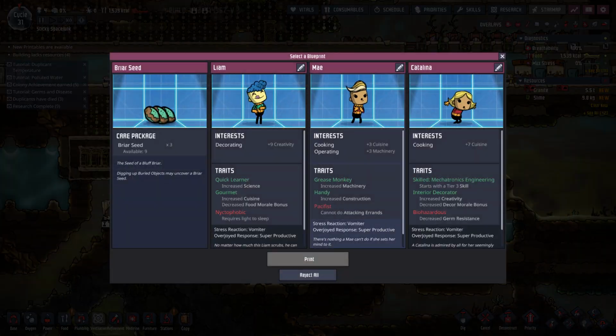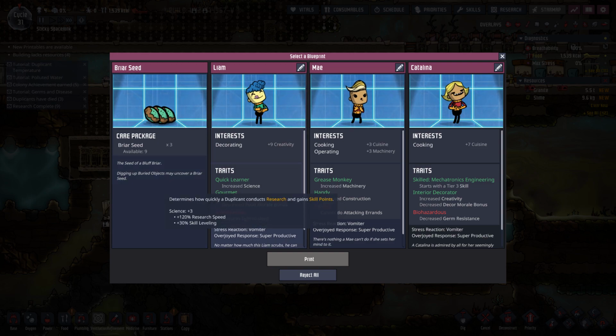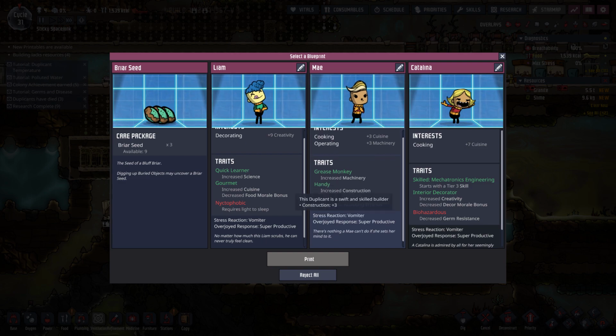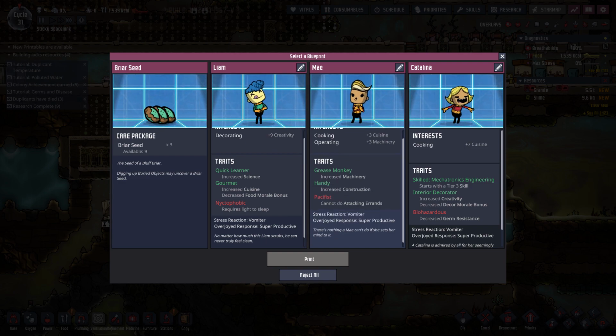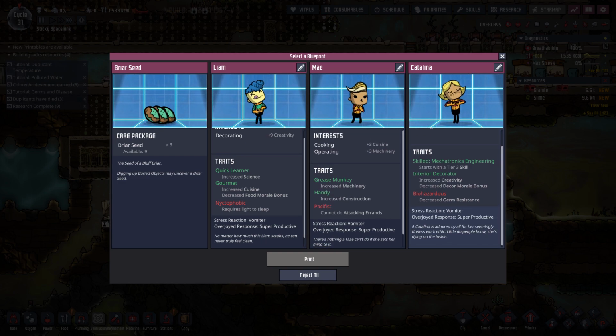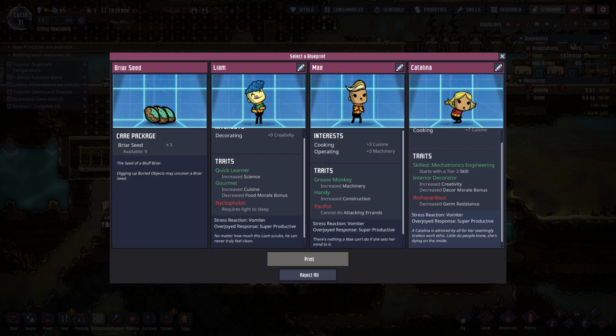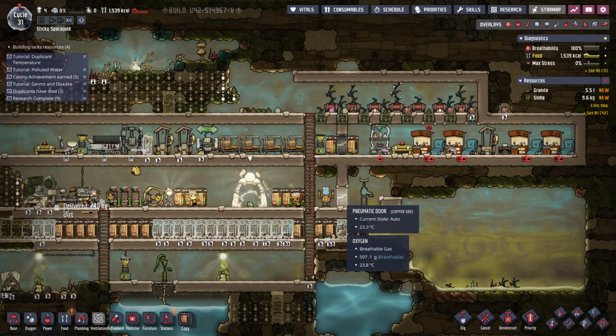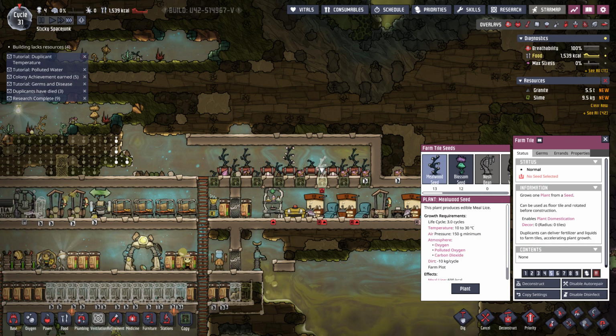Oh, choose a blueprint already. This seed digs up a main cover. Oh, that sounds interesting. The seed. But we've got increased science. Requires light to sleep. Okay, you're annoying. Cannot do attack errands. Also annoying. Decreased germ resistance. Also super annoying. You've only got cooking, you've only got decorating, you've only got cooking and operating. We've already got cooking, guys, so we're going to go with the seeds. And then what we're going to do is we're going to plant.